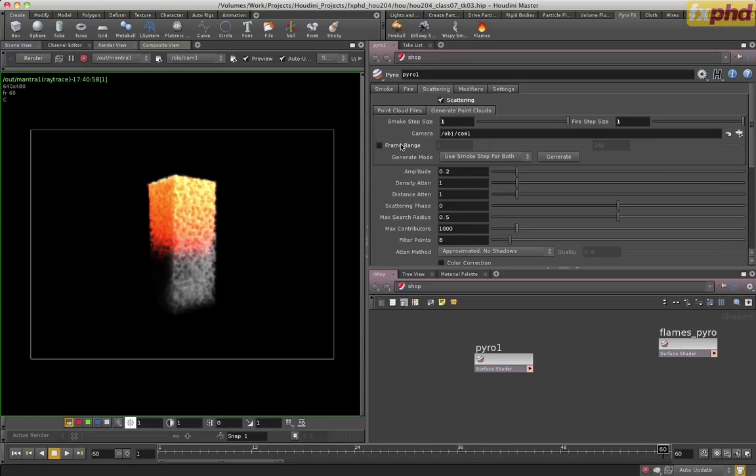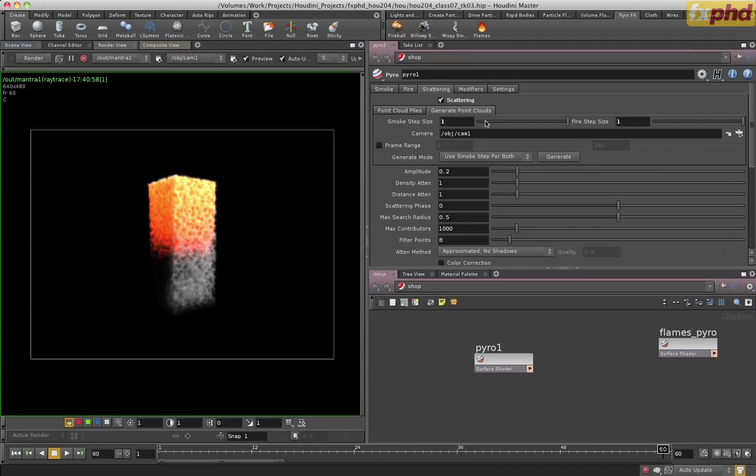You would then, if you're using an animated sequence, set the frame range, and then click generate, and it would actually render out a fire and smoke point cloud for each frame. And if you change something that alters the density of your smoke or the fire color, you would actually need to re-simulate or recreate these point clouds. So that's something to keep in mind. If you change something that affects the density or the fire color, you'll need to regenerate these. All right, so let's just create this one.